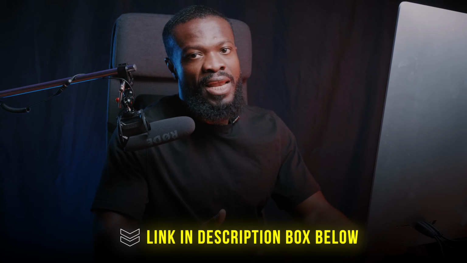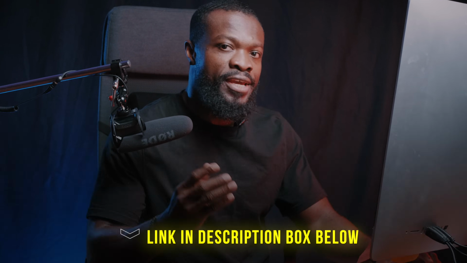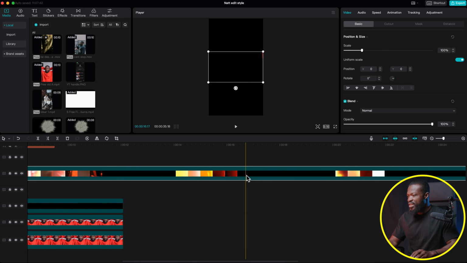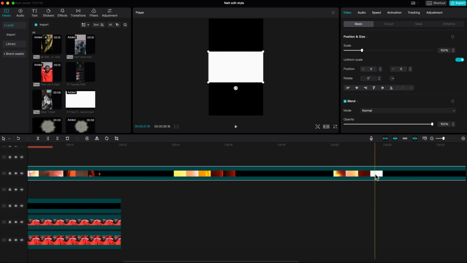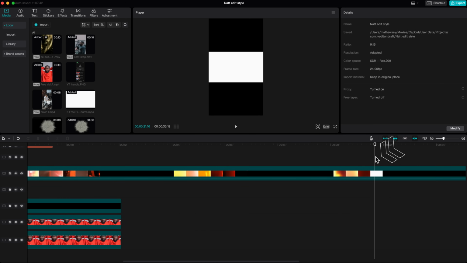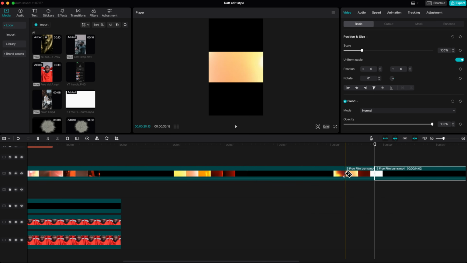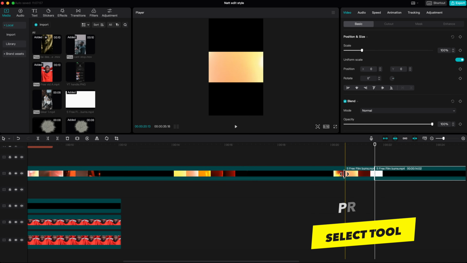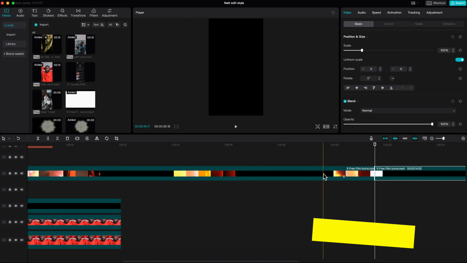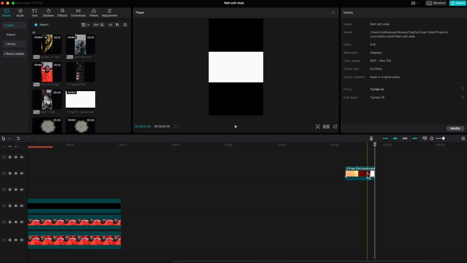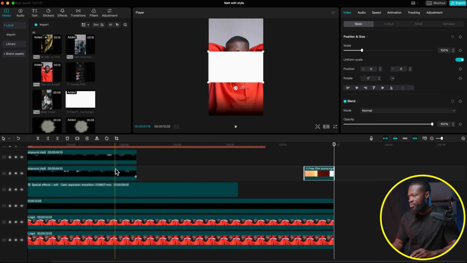So with this overlay transition, I found one online that looks similar to what he uses. Just drag and drop it in the timeline, and I'm gonna select some parts that I want it to show. Somewhere here, take my playhead there, B to bring the blade tool out and cut on that side, and cut on this very side too. Now press A to bring the select tool, select this side, delete that, select this side, delete that too. Now let's just drag this to this very side.